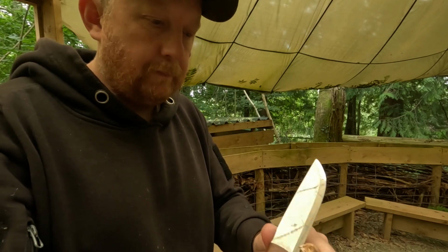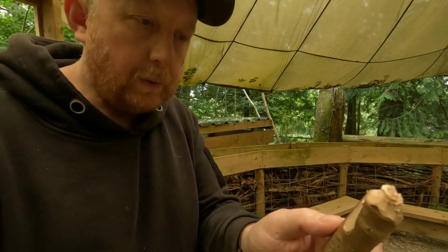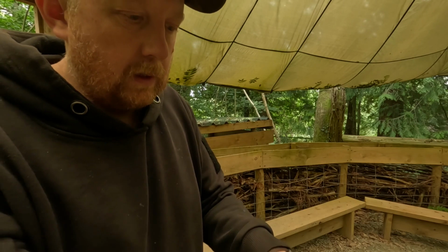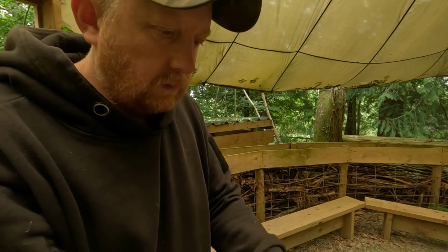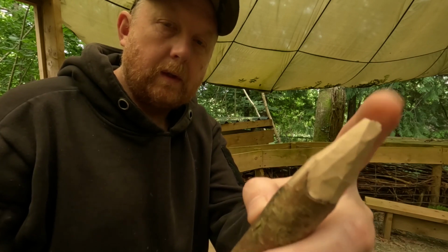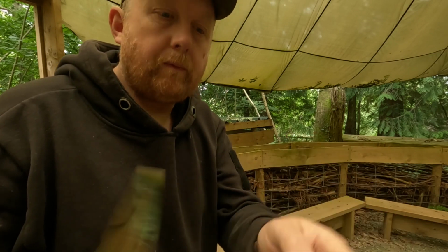This is for the friction part, and then this end I'm going to go down about 1 inch from the top and then taper it off, not to a point, but a real thin piece at the top, for my handhold. Right, so there we have the makings of the drill. So I've tapered the top, that would be my handhold, and then just rounded off the bottom.